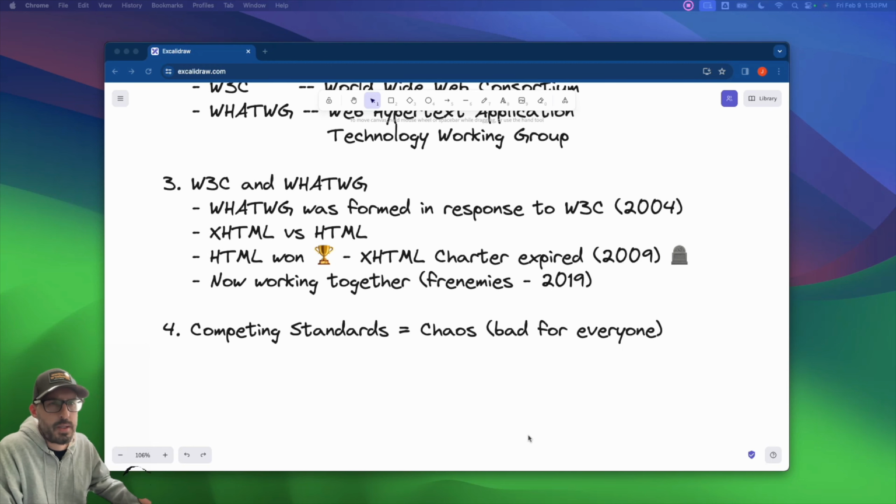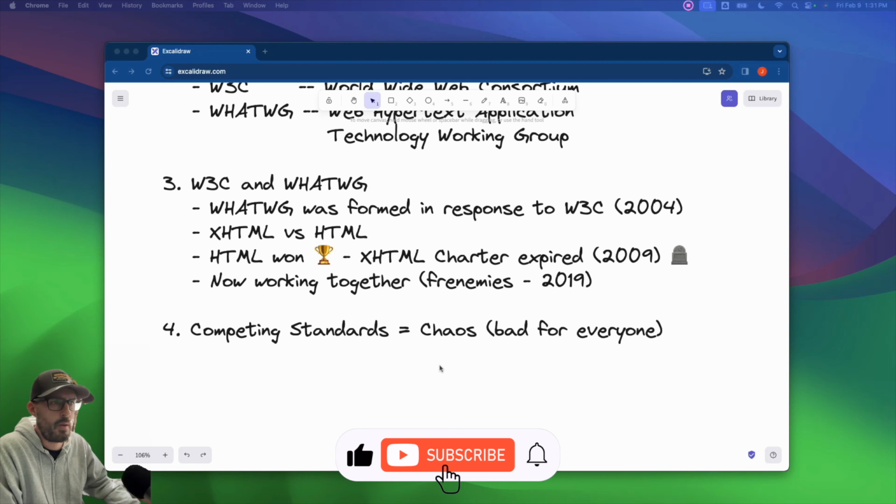So basically the long story short version of this, the TLDR, if you will, is that competing standards aren't good for anybody. Competing standards leads to chaos, it leads to fragmentation, it leads to slower development. So, if you can get multiple tech companies or multiple parties to agree on advancing a certain standard, that moves everybody forward at the same time versus being kind of stuck in this competing. You can kind of think of what's going on with Apple and their charging ports. Apple should have switched their Lightning ports to USB-C a long time ago. This is kind of the same scenario, but in software versus hardware. So competing standards, bad for everyone, chaos ensues.